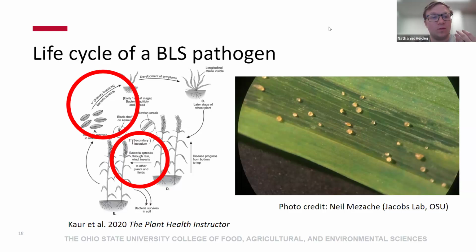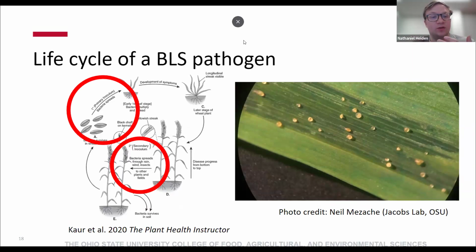And one of the things that we're really focused on is what's the diversity of this pathogen, because it's becoming an increasing threat to production on a global scale. And so we're interested in what the diversity is and how it's transmitted. And there are two main mechanisms that have been found and studied for transmission of this organism, Xanthomonas translucens.